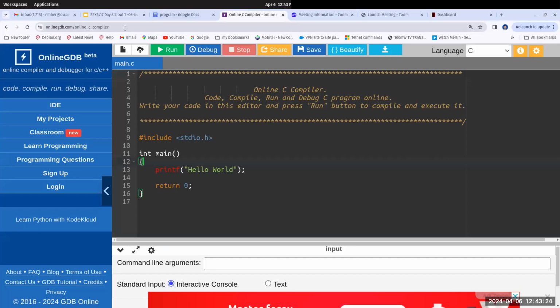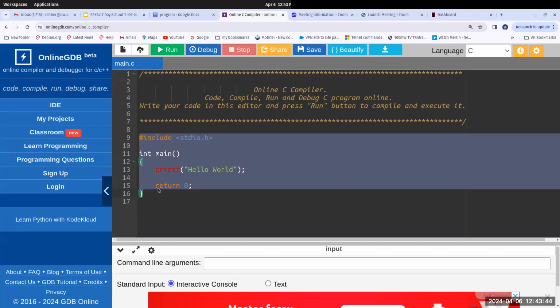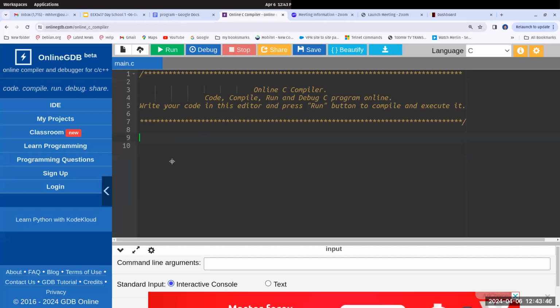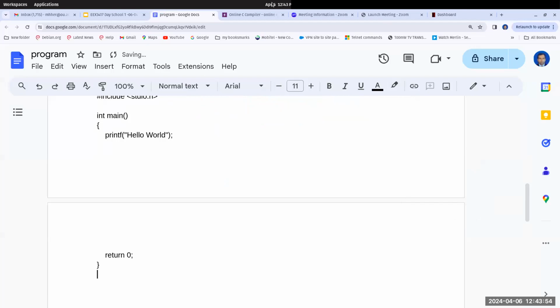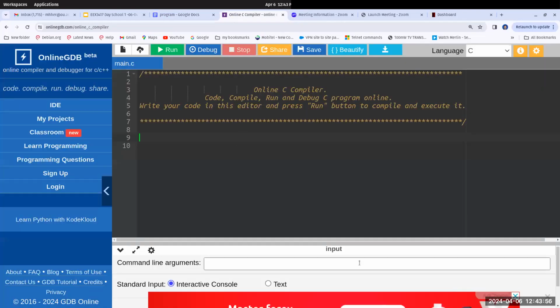This is an online C compiler called onlinegdb.com. I will start programming now.